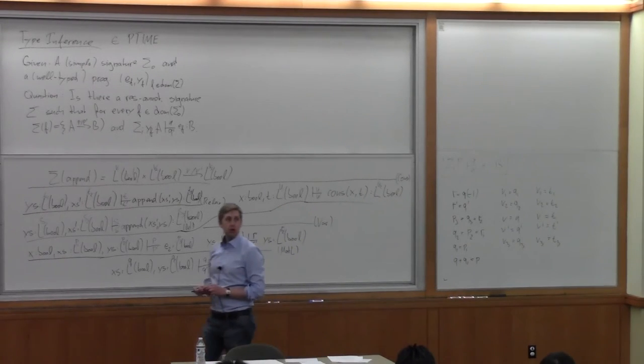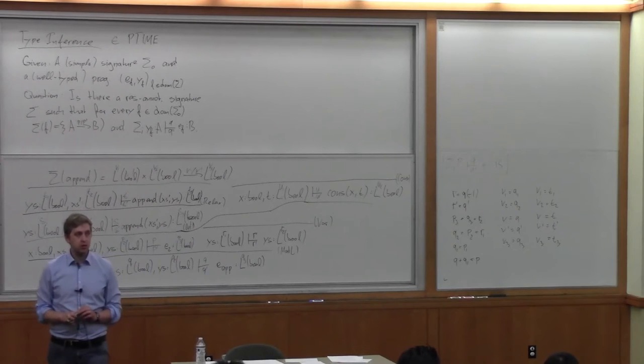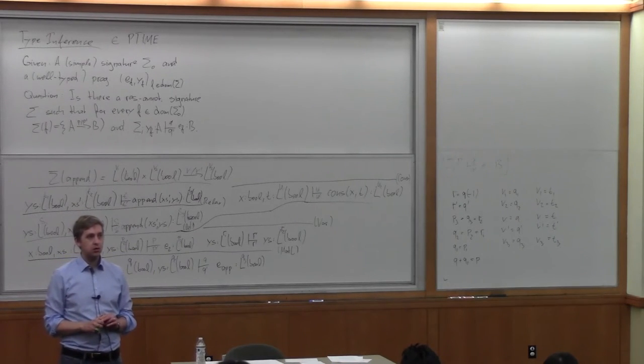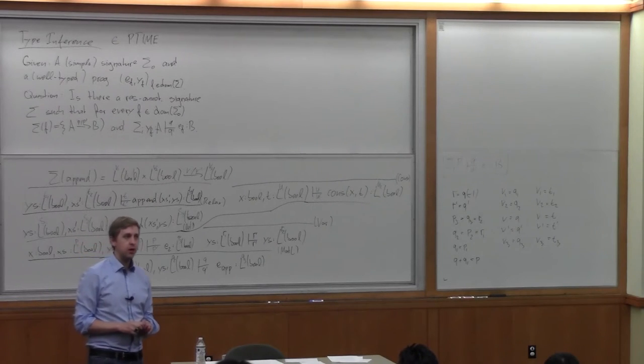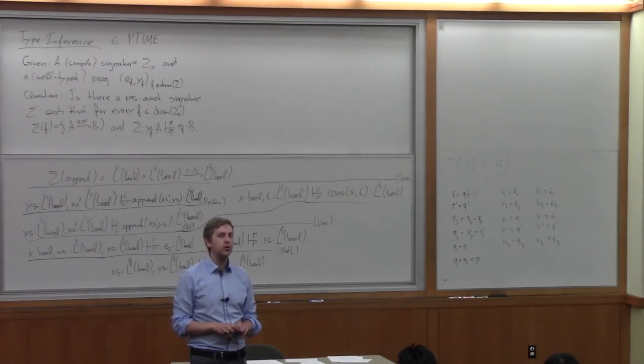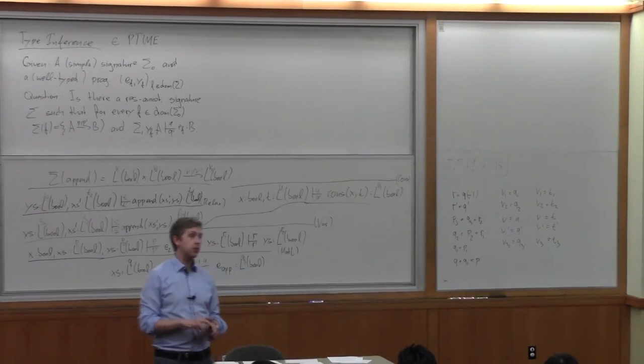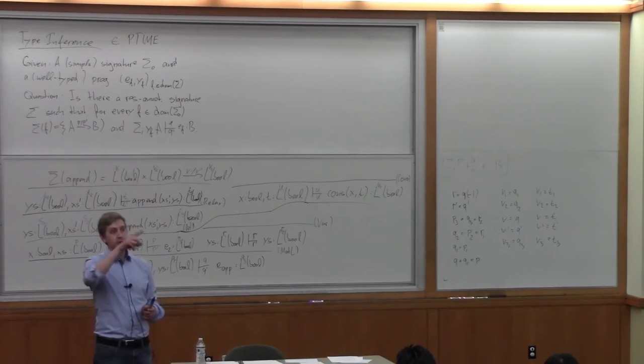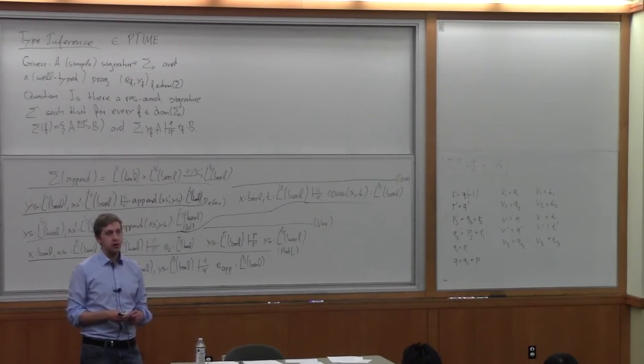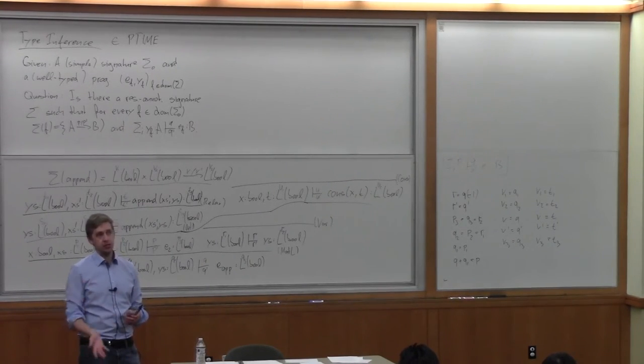Okay, more questions. Yes. What do you mean by? So you're asking about if you want to use append multiple times. Oh, yeah, we assume that's given already. We have this function signature because we have this first order model. We say the signature is already given, and then we annotate it with fresh names and take it from there.